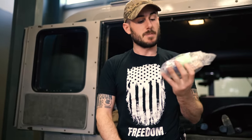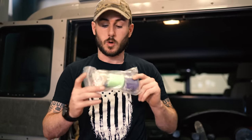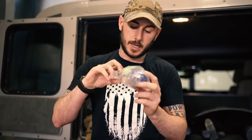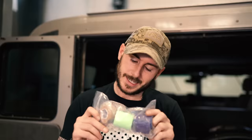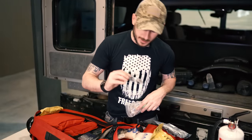All sorts of different colors, because maybe the patient doesn't like white bandages, so you're going to give them a green bandage, or a purple bandage if they're a dinosaur, or a plain old tan-looking bandage if they're one of those people that wears khaki pants. They tend to like those.